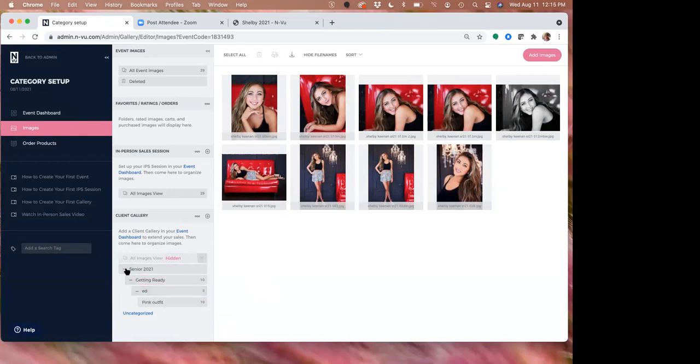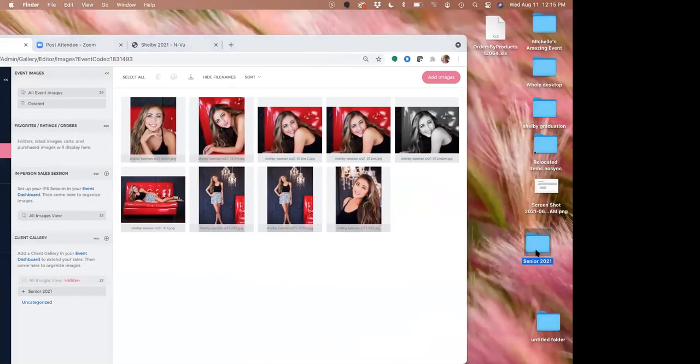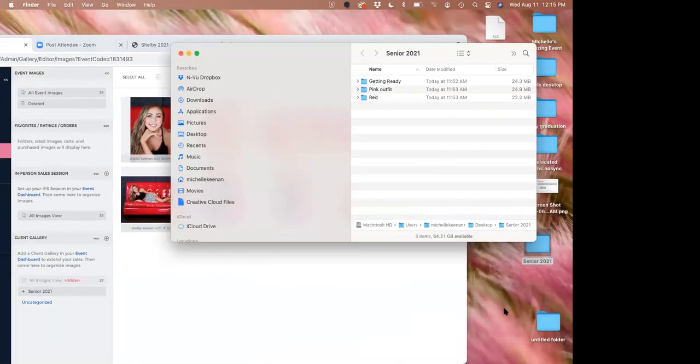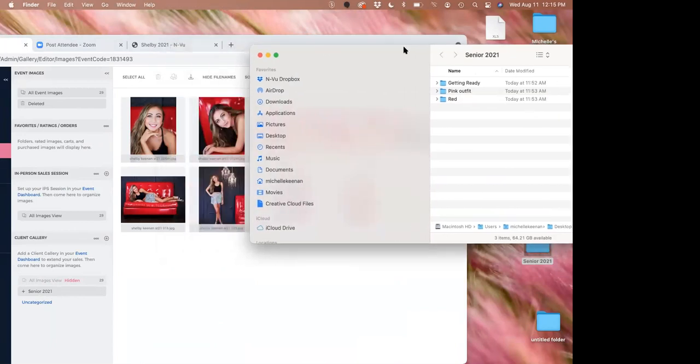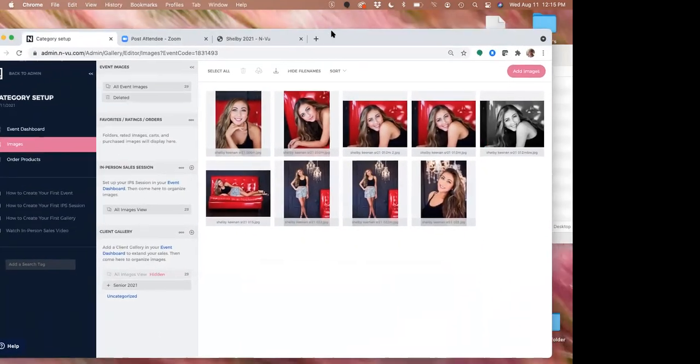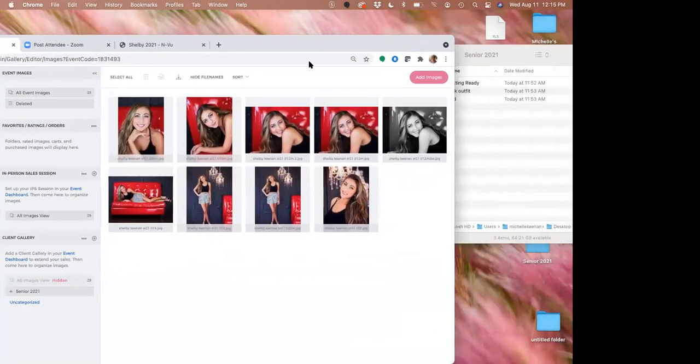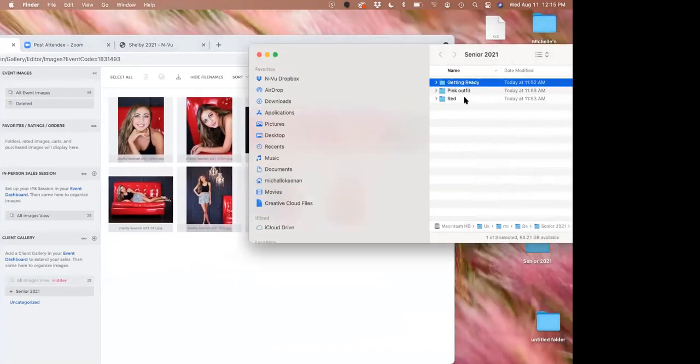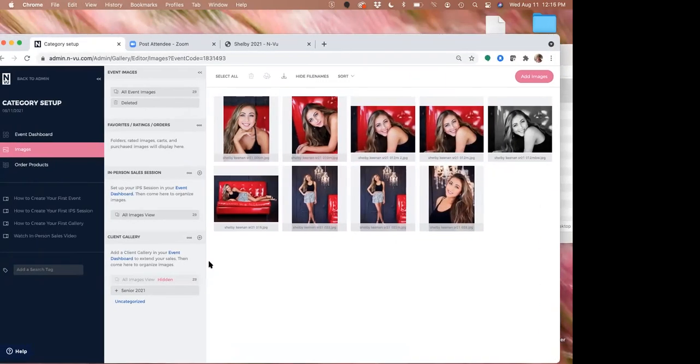The other option, if you don't want them already subcategorized, is to have the 3 folders loose on your desktop, and you would just select all 3 folders and drag them over. That makes sense. Or you could just sit there and go like this, and then drag and pull those over, and then they would be their own category.